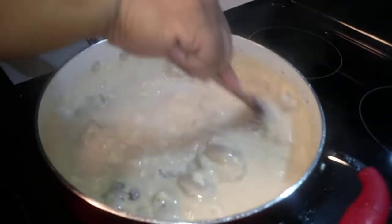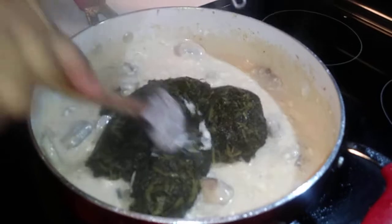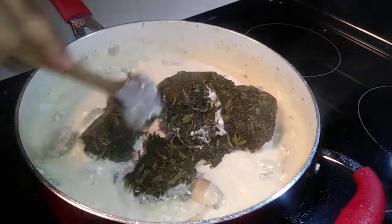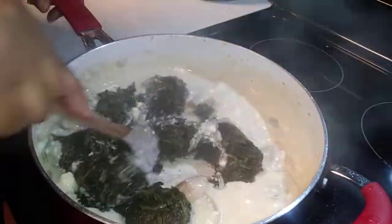Okay, while this is simmering down, I'm putting my spinach in here. I have 2 cans of spinach. You can use fresh spinach if you want. And I'm just going to mix this until well incorporated.